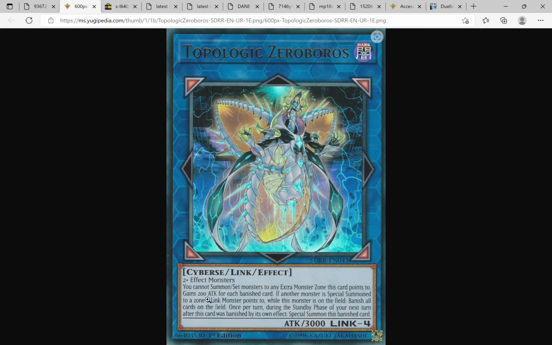It says you cannot Summon or Set monsters to any Extra Monster Zone that this card points to. So it does lock you out, but against certain decks where they have to extend, this card becomes very impressive. I just want to throw it out there because I have seen a couple of people starting to use it again, so I guess just throw it on the list somewhere.